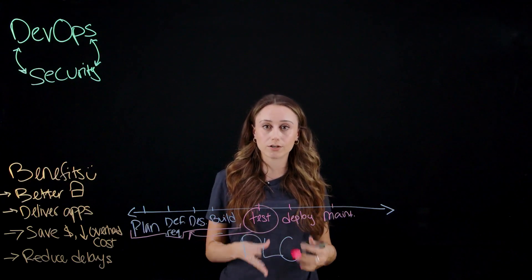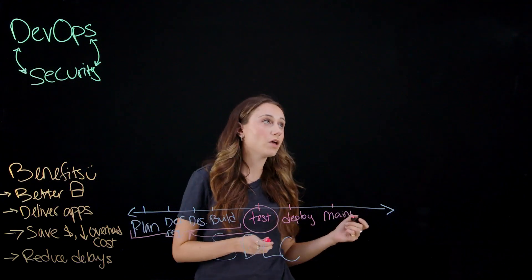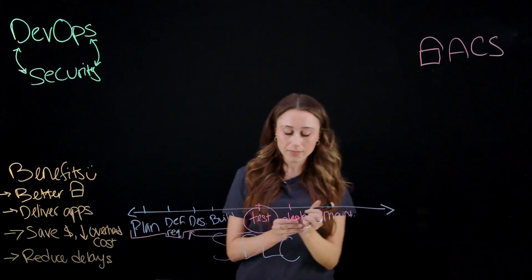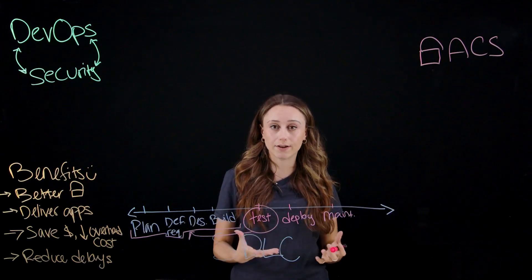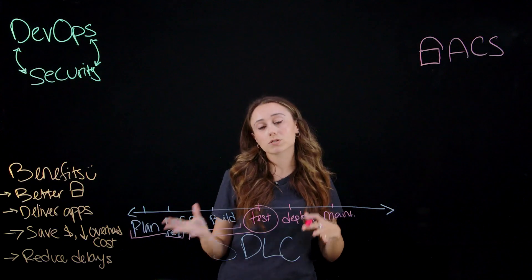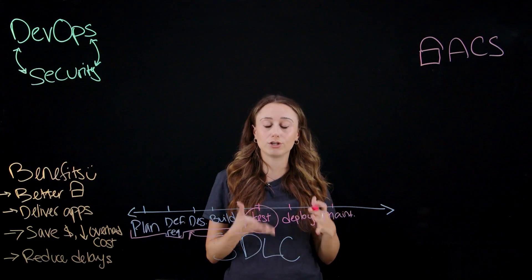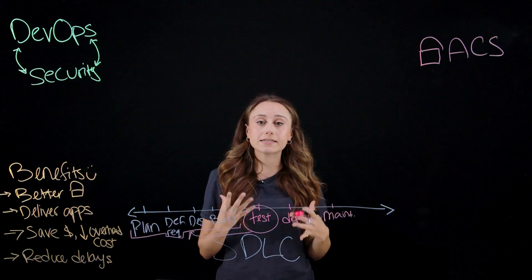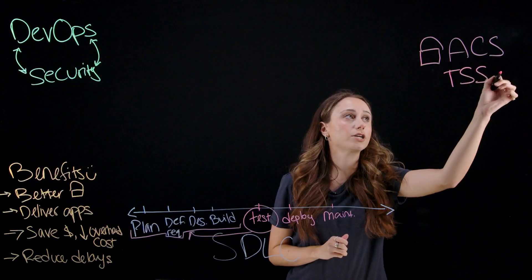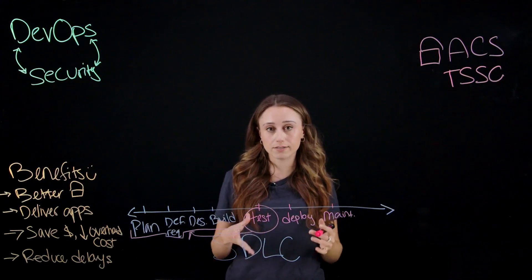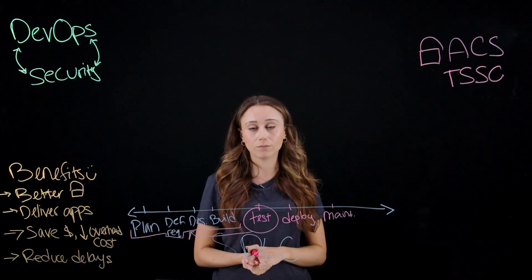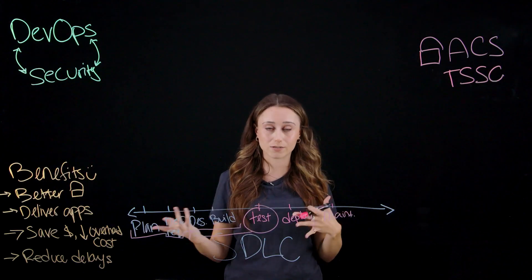With shift left security, there are a variety of tools that developers can choose from to help strengthen their DevSecOps approach. One of which is Red Hat Advanced Cluster Security for Kubernetes, or ACS. ACS works with any Kubernetes environment, automates DevSecOps best practices, and integrates DevOps tools with security tools to secure workloads and shift security left. ACS is included within Red Hat Trusted Software Supply Chain, or TSSC, which helps organizations secure their workloads from the beginning of the software development lifecycle rather than leaving it as an afterthought.